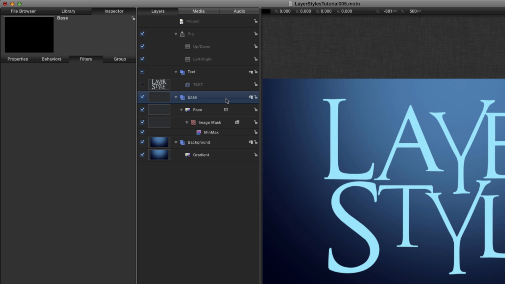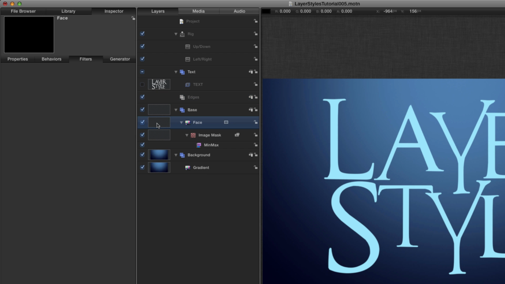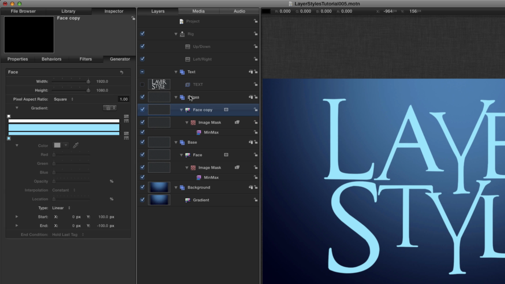Okay, let's make a new group above this base layer, Command Shift N, and let's call that Edges. Then let's take our face group, hold down the Alt key and drag it to that new group and let go. And I'm going to rename this Dark.